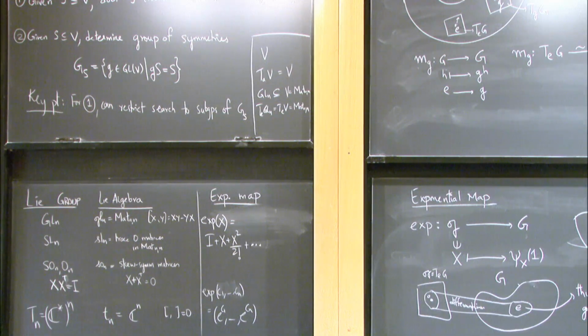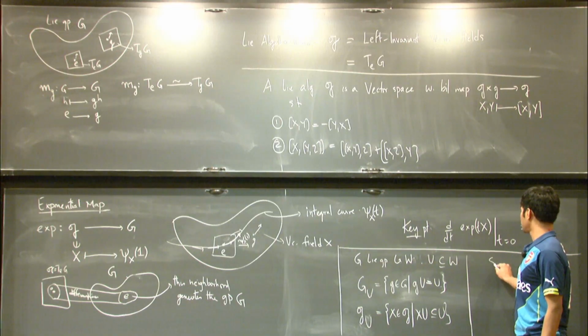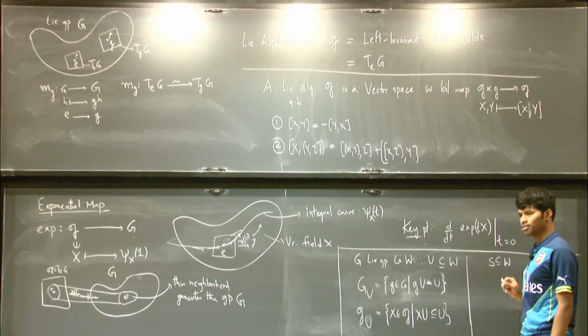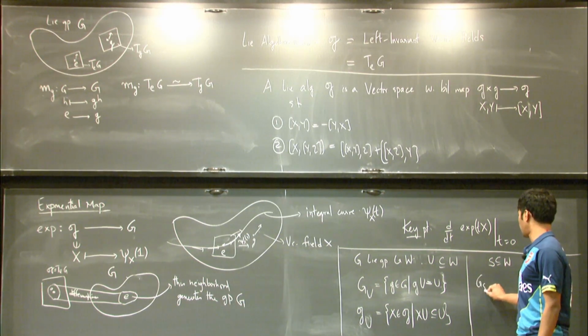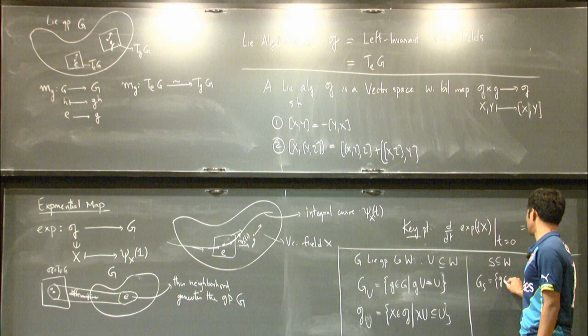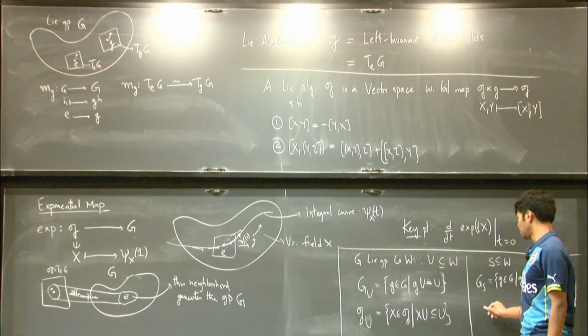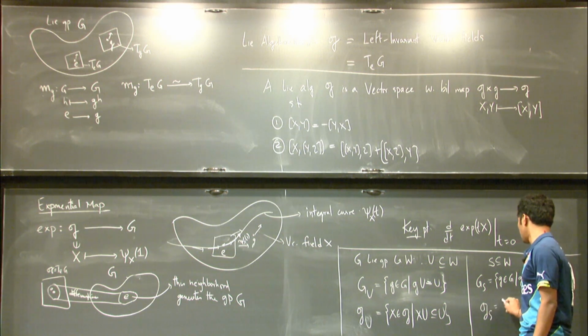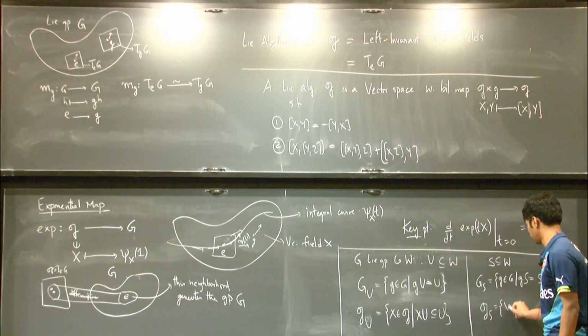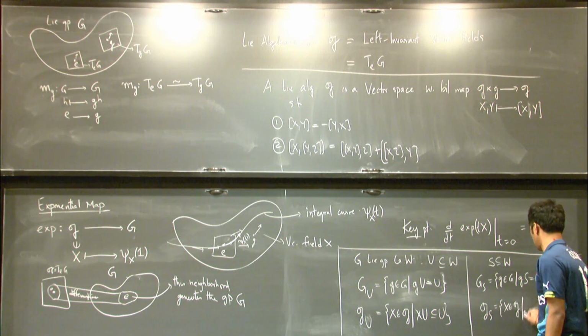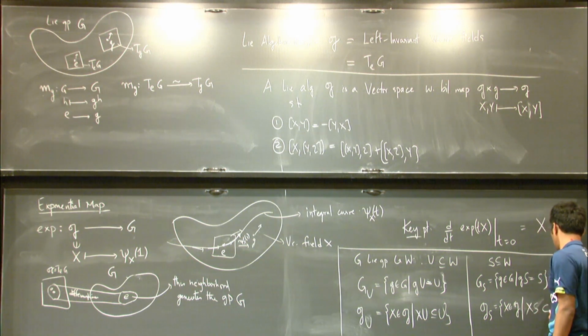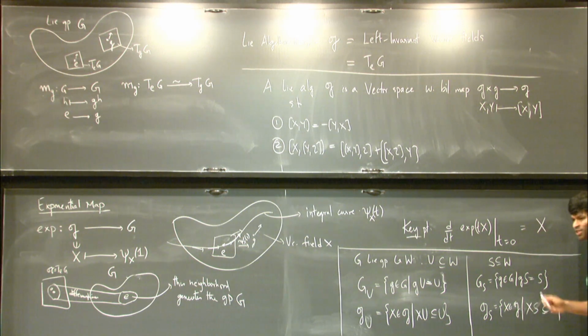The other thing I want to point out is, suppose you had some subset and you defined it to be all the elements of the Lie group that preserve the subset. It's simply not true that the Lie algebra will preserve the subset, even if you put explicitly contained in or equal to something. This is just simply not true.